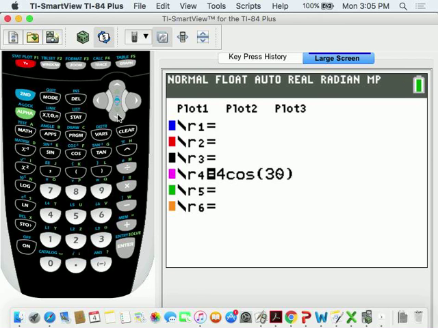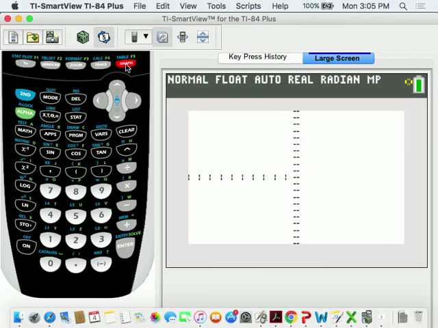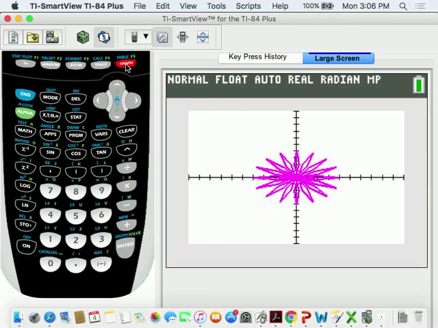Now what if I change my 3 to an 8? How many petals am I going to have? 16. Let's take a look at what it looks like. Isn't that pretty? So, there's beauty in everything. Okay, but yes, these are your roses. If you have an even number for your b, it's double that many petals. Okay? And again, I'm not expecting you to be able to graph these by hand. I do expect you to give me a quick sketch of what it looks like on paper, and then tell me what type it is, or even possibly the type of symmetry, okay?